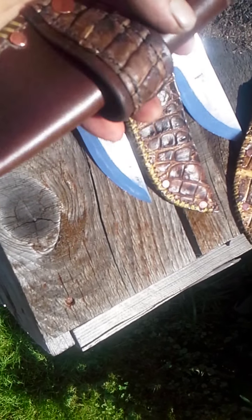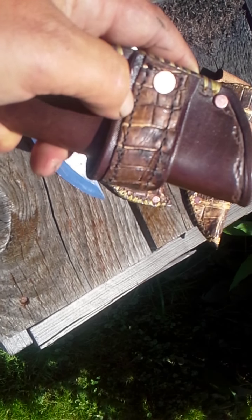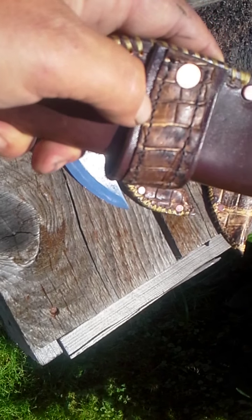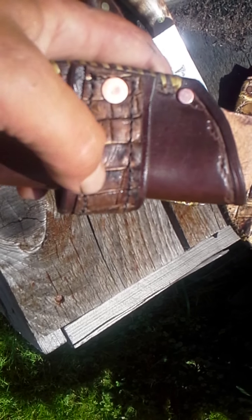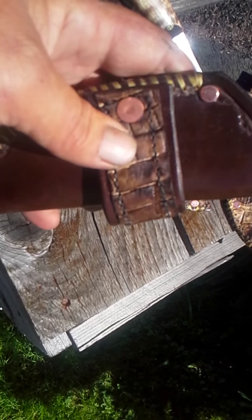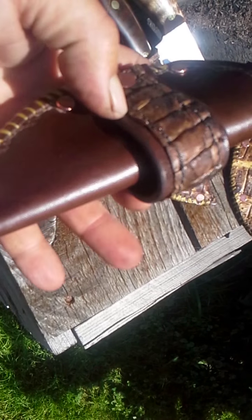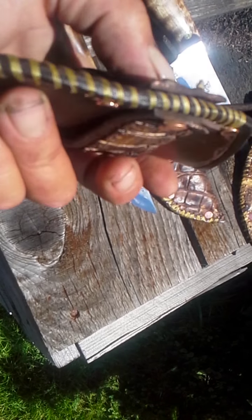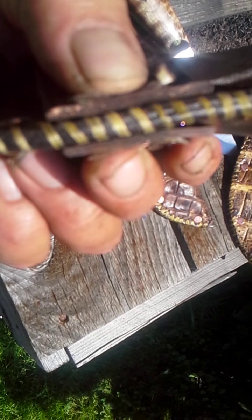My industrial stitcher, I paid $400 for that machine, and I use number 90, 90 pound Dacron is what it's called. It's pretty strong Dacron thread, and most of the time I'll use the Dacron to sew the gator. So you've got the glue and the thread and my time, of course. But I bought these bigger rivets to go through the thicker leather. When it gets to be pretty thick, those short ones just don't work.